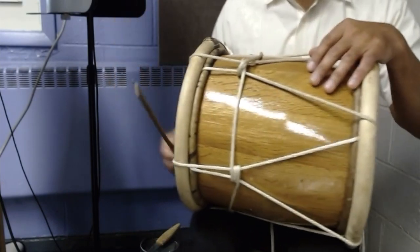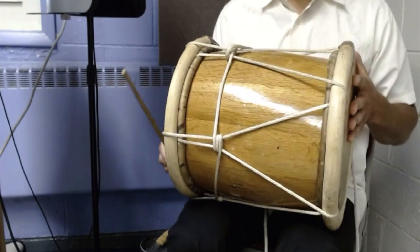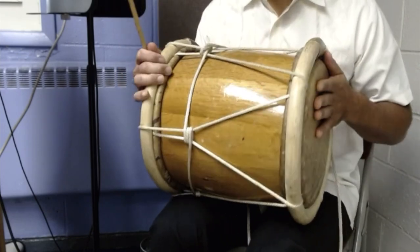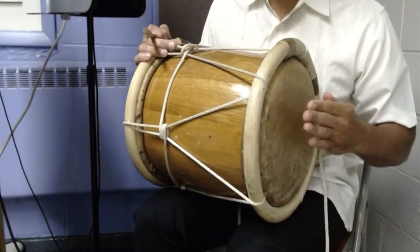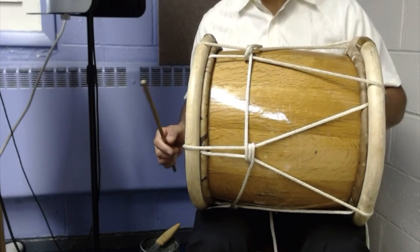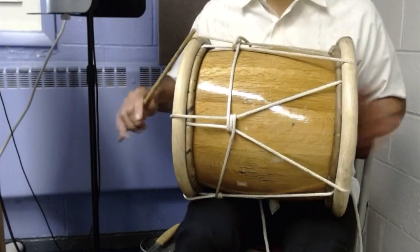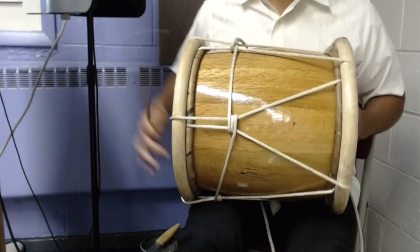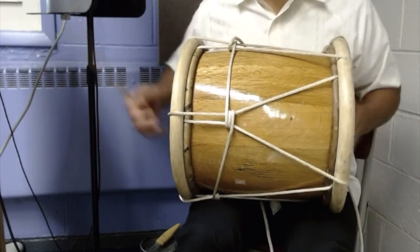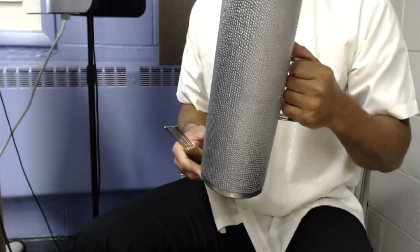And you use a stick to hit one side of the instrument, and then you use your hand to hit on the other side of the instrument. And you can play it like this. So it's like a combination of using the stick in a particular pattern, and you're using your hand on the other side there. Okay, so this is la tambora, and this is the pattern that they use. La tambora.